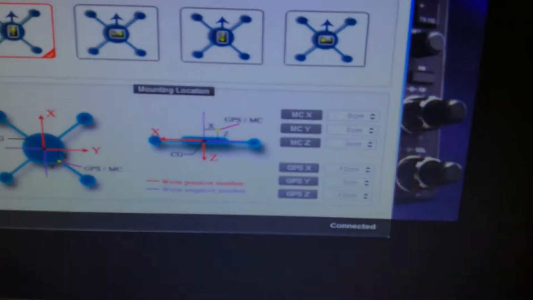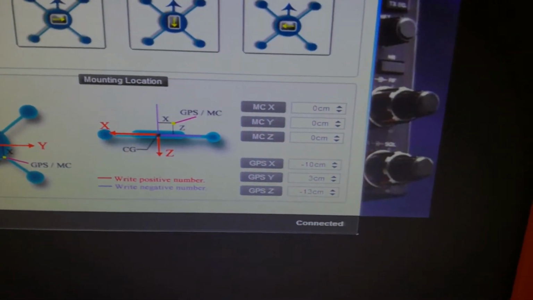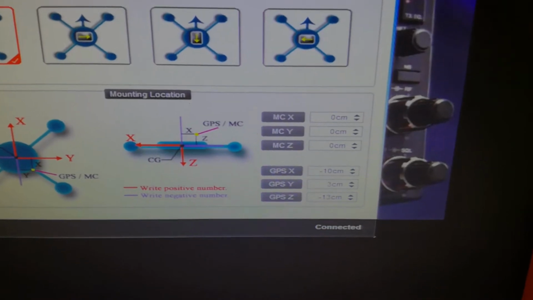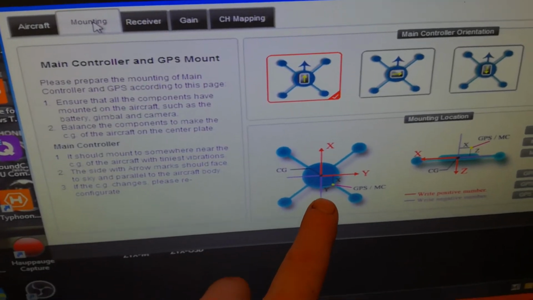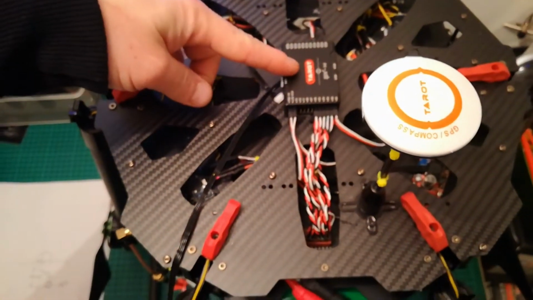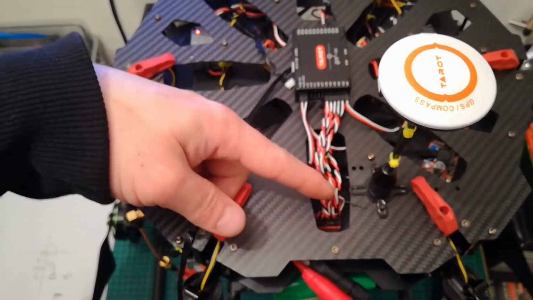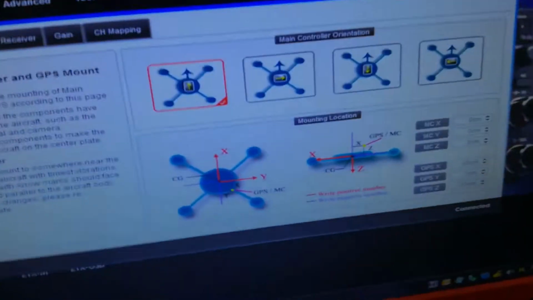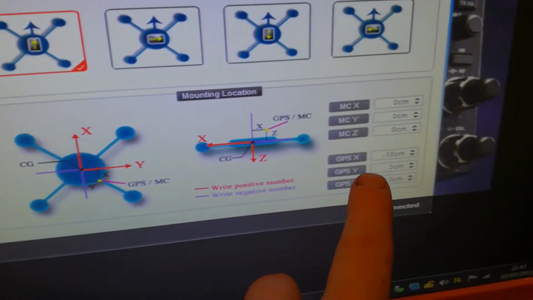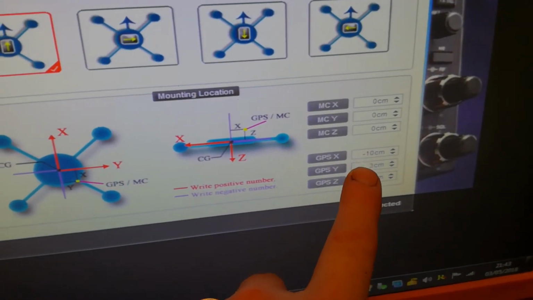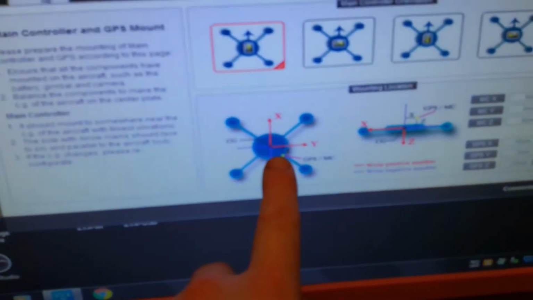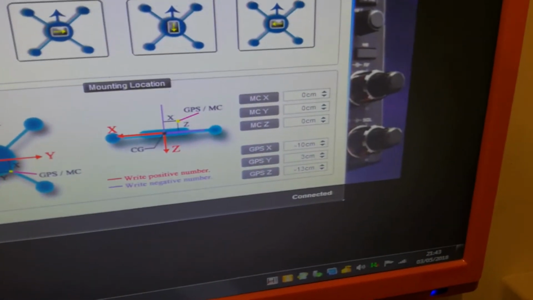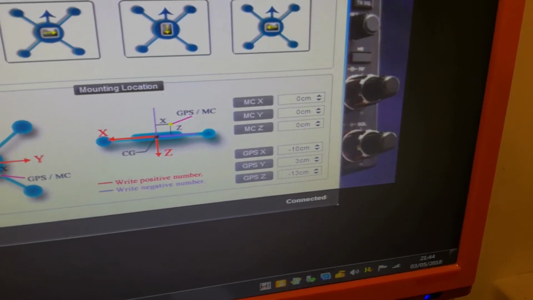So you want to go to the assistant, and you can see the GPS X. And I've done that wrong. We're not forward, we're actually back, remember? We came back, so we're looking at it. There's the middle, sorry. And we're back from the middle, so we're coming back into the purple, which means it's a negative number. So X is negative 10, which I already have saved in there. The Y going across, which I said was 3 centimeters, is a positive number because it's in red. And you can see I have that right already there, which is 3 centimeters.